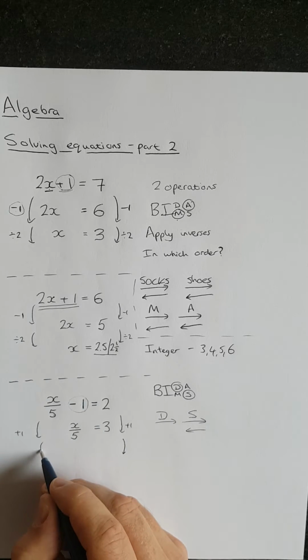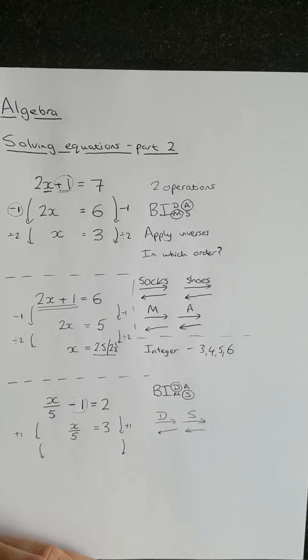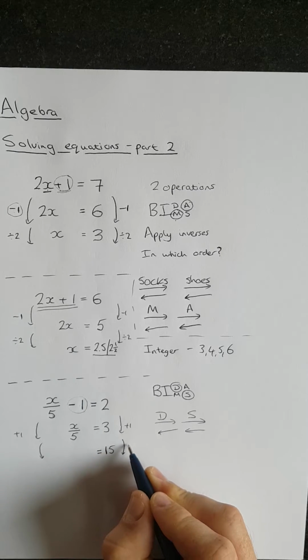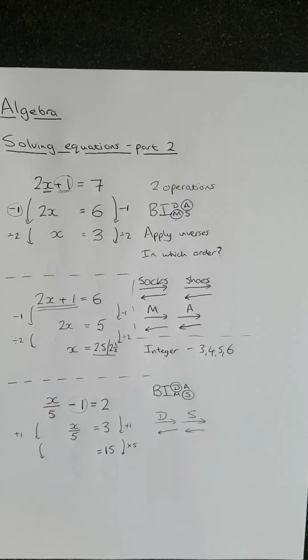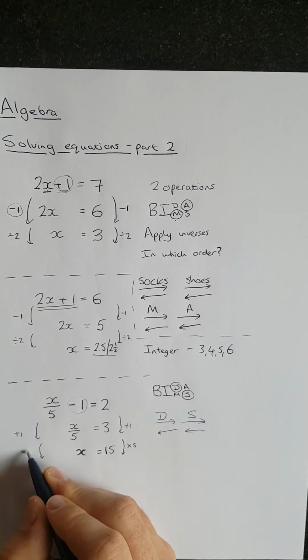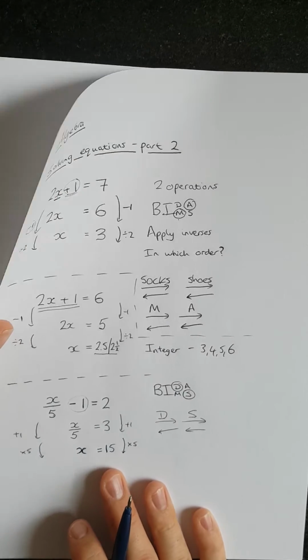Now, x has been divided by 5, so we're going to multiply by 5. Which will take me back to what x was originally. These are the basic situations you may face. There are some trickier ones we'll go through shortly, but let's look at one slightly similar for now.